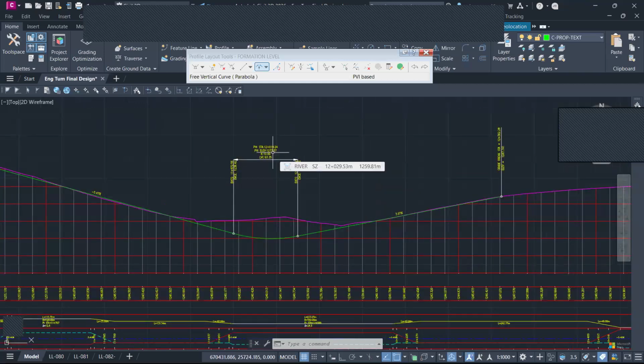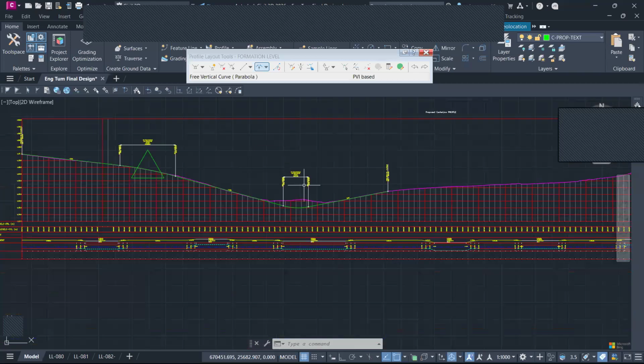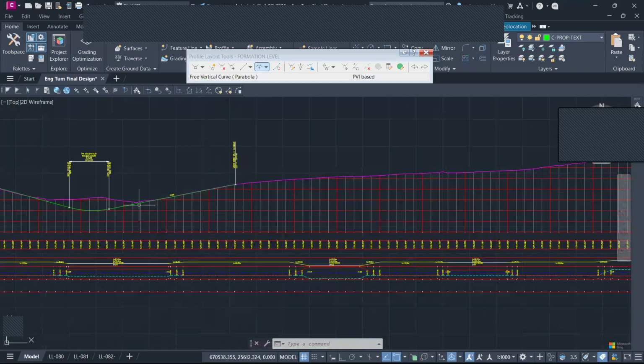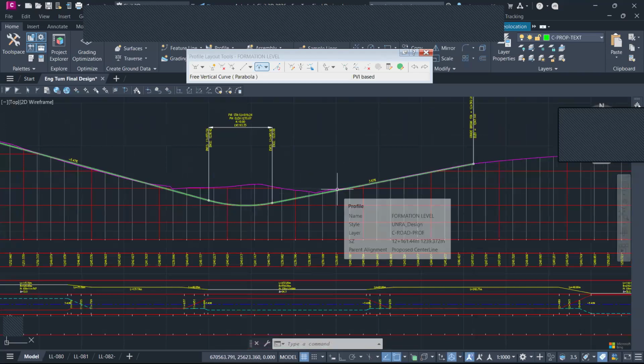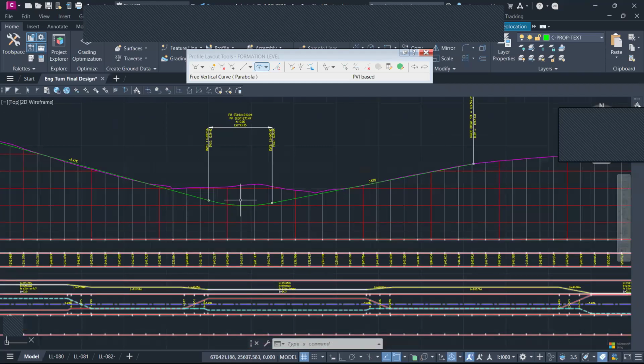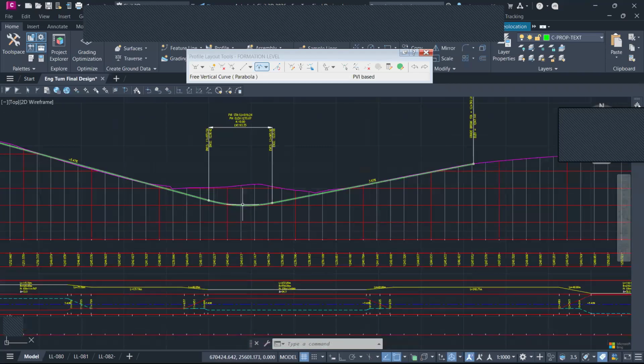That is why one of the rules of thumb is beware of a short sag curve after a long straight gradient, and this is a very good demonstration of that. This is another long gradient, and this is another long gradient, so you don't want to have a sag curve.